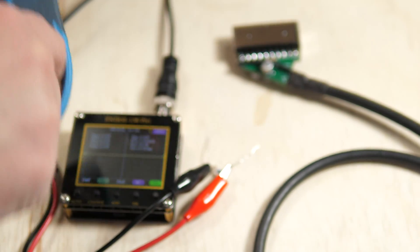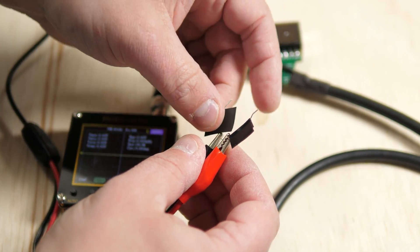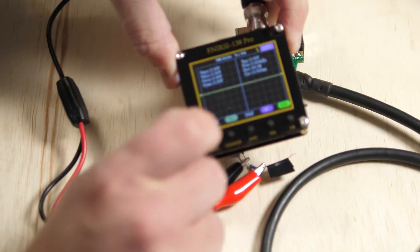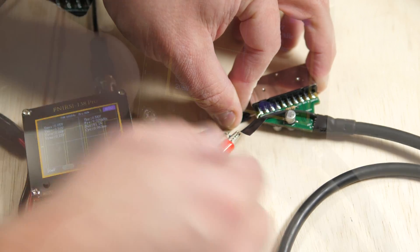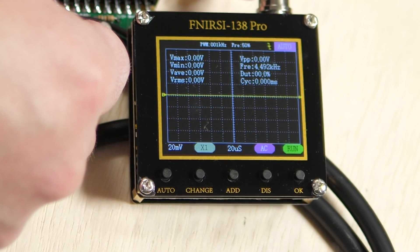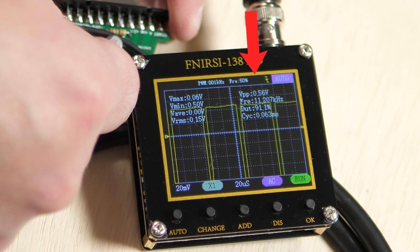You can solder it all in if you'd like, but I'm going to show this method. The only thing to note is try not to touch the metal on the resistor or SCART head as your body will change the resistance. Maybe just add some tape to the resistor legs and leave the end sticking out, then only touch the taped part. Now power on the scope and console. Press the auto button on the scope and then touch one of the resistor legs to the ground pin and the other to sync. You can see the reading here is about half a volt or 500 millivolts — not even close to the maximum safe sync SCART voltage, so there's nothing to worry about.